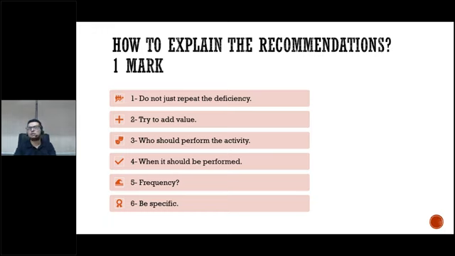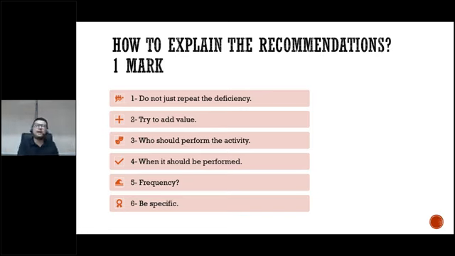What's the recommendation? Ahmed should not be involved in the purchases. Someone senior should be involved in the purchases. That's not enough. Someone senior, such as the purchasing manager, should be executing the purchases of non-current assets, and on a sample basis or on a regular basis or on a monthly basis, the purchasing director should review the transactions performed by the purchasing manager. This is how you have to add value.